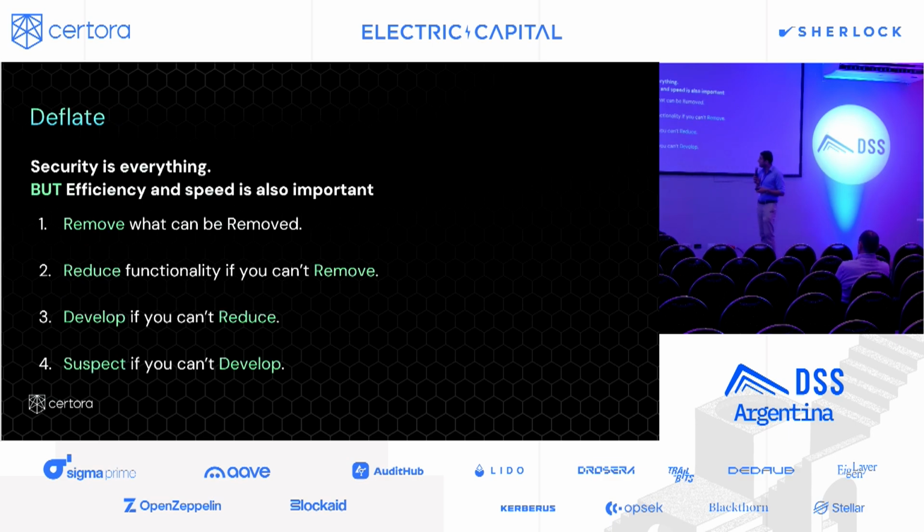So next up, deflate. This is how we trim the fat, okay? It's so easy to try new things, and we all are exploratory. You want to make sure our process is as good as possible, I understand. But specifically when you're developing a protocol that's going to hold hundreds of millions in TVL, this is core.